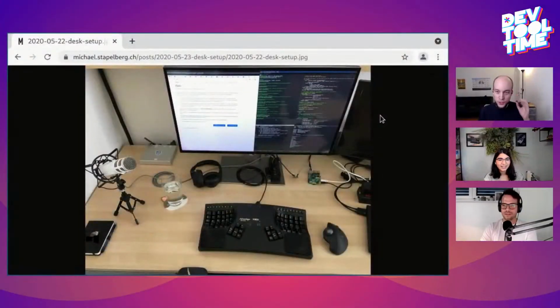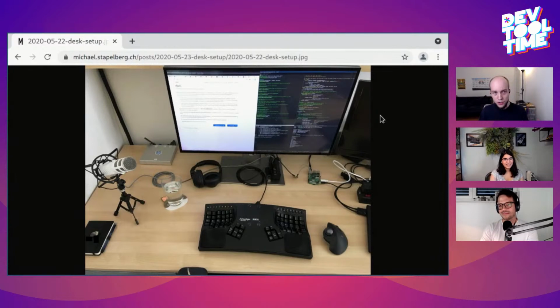Absolutely, yeah. Okay, so what you can see here is a photo from last year, actually, but not much has changed. Mostly what I want to focus on are the peripherals, right? Because it's important what your computer has in terms of compute power, etc. But really, your computing experience is defined by the peripherals, right? So that's where I'm spending a lot of attention and time on.